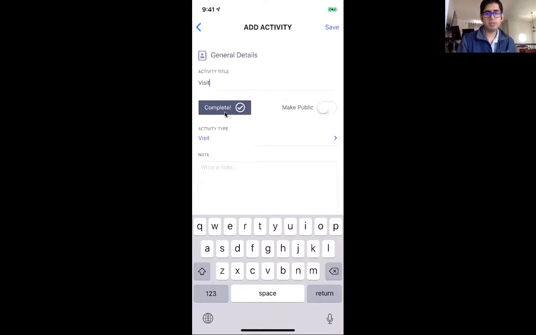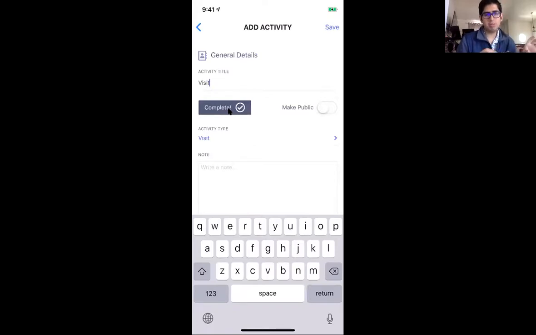Complete. So this is really important to note. Whenever you create an activity on the mobile app, it's going to be automatically complete. So this means that like, hey, you did this thing, great job. That's why it has the check mark next to it, and it tells you this is complete. This is really important because on the web app, this does not look the same way. The idea being that when you're on your phone out on the road, you're doing things, visiting clients. So by default, this will always default to being marked as complete, as in this person did this thing.